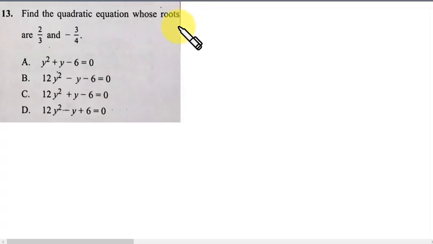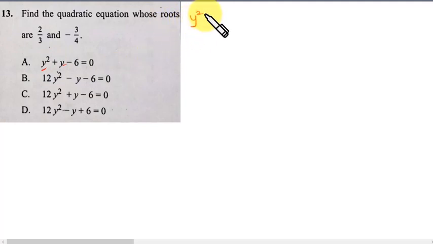And the third way is going to be a calculator. So the first way I'm going to do this, if you know how to find a quadratic equation given its roots, then you are through this. There is a formula that we use. We say x squared, but I'm not going to say x here because I can see y throughout, so I'm going to use y instead of x.